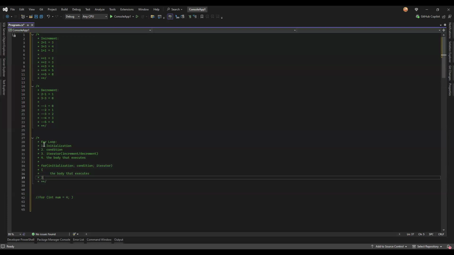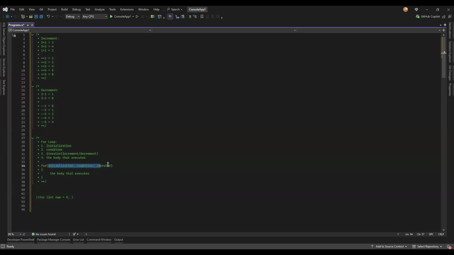I'm trying to explain what I said using pen and paper. Like I said, the for loop comprises of the initialization, which is this part, separated by semicolon, the normal way of initializing a variable. This is the syntax you use for any for loop. It doesn't change. You type FOR, open bracket.